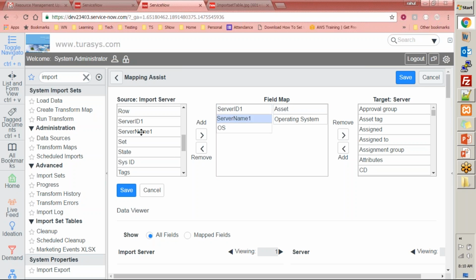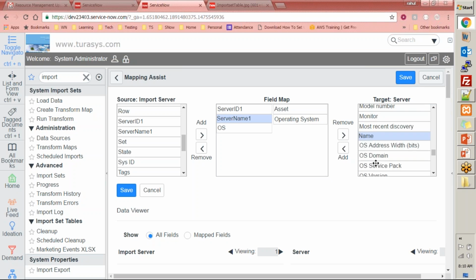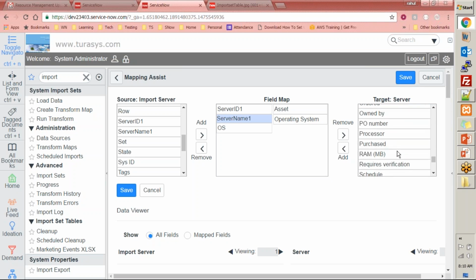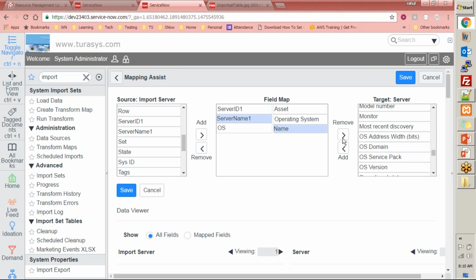Now let's take server name, and I'm going to put, not CPU name, I'm going to take the name field from here. You can drag and drop as well, and I'm going to map it. Server name is mapped to the name field.